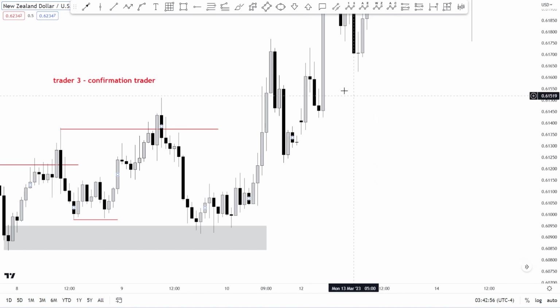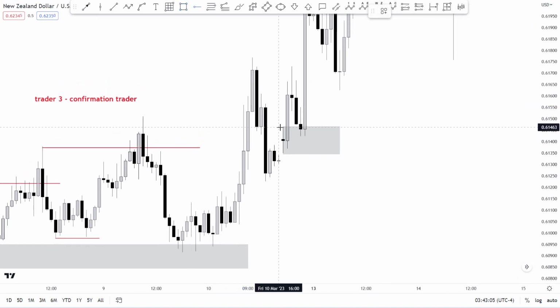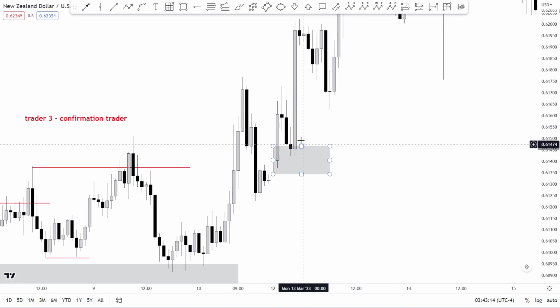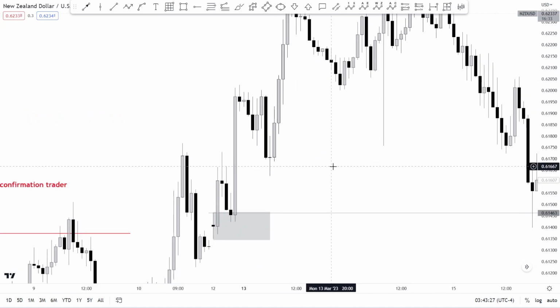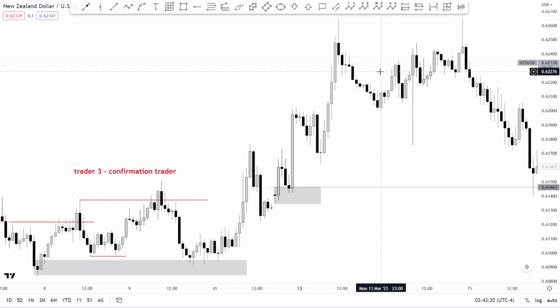So for instance, we can see that we have a demand zone over here, and the trader could have entered here, the one that uses a buy limit. But for a confirmation trader, this candlestick is too huge to be called a confirmation candle, because you will enter around here and then your stop loss will be below, even though you are going to catch a few pips to the upside, but it's not even that necessary to do that. So you have to stop using a bigger stop loss even if you know the trade is going to work out. A bigger stop loss will eventually affect your trading account big time.